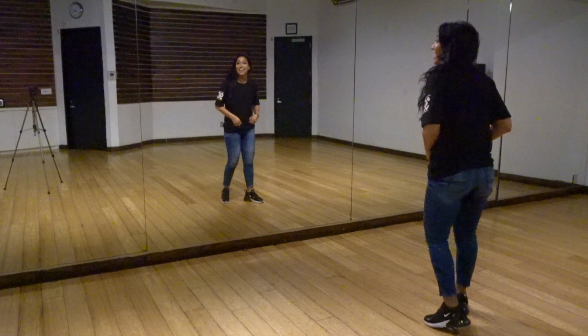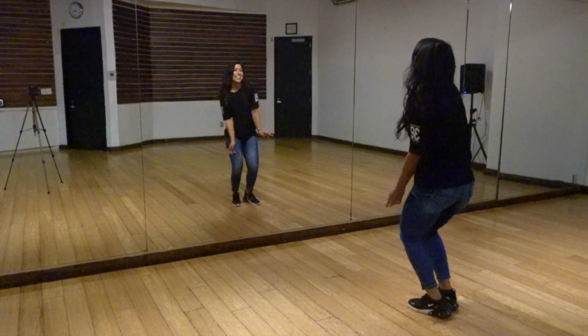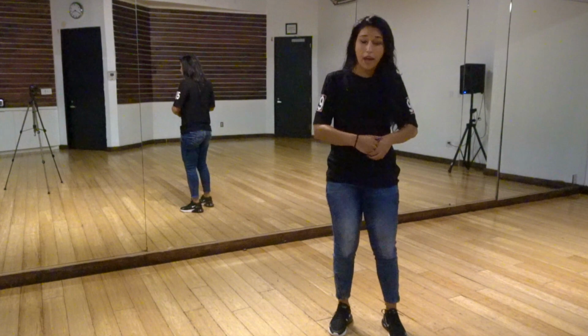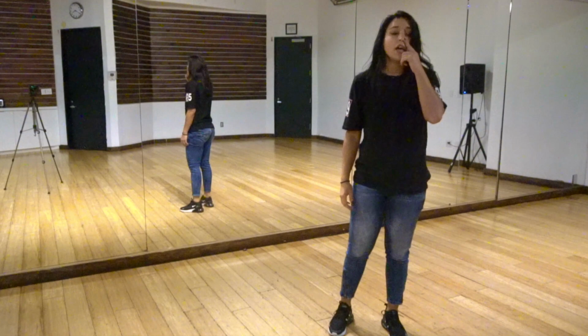All right, you guys, so you just came up off the floor, you did six, scoop, seven, eight. You step into your right leg, you're gonna go right and left and right, drop down. So, this groove, like so many other grooves in this piece, it's really like your own personal style. It's important to keep your body loose, to have fun with it, to do something that feels natural to you, but definitely to keep your upper body and your arms feeling loose, using your head and your neck. You can't really be wrong.